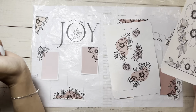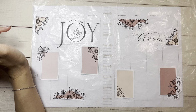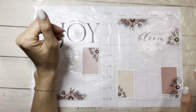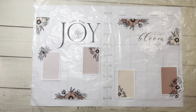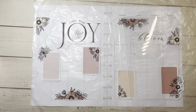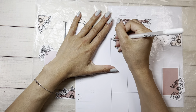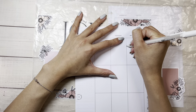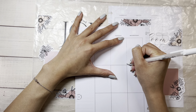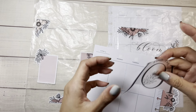Then we have this one, which maybe it's gonna be too much, so I'll put that aside. And then we have these, which I'm probably gonna put around. Let's see. Maybe I want it, because I know I want to add these lines as well. So let's start by putting this on paper and then seeing how it goes. I love doing clusters and layering of stickers, so see how that goes.